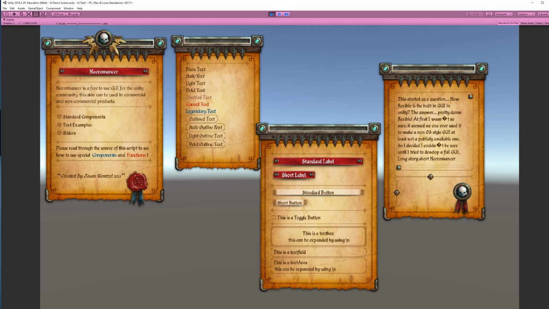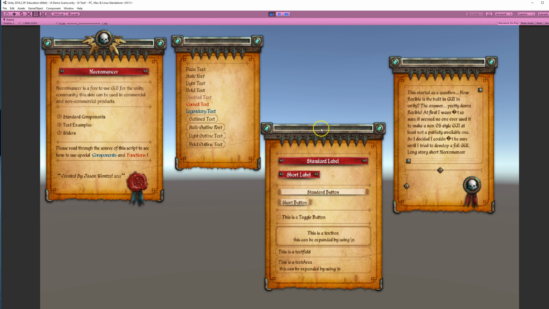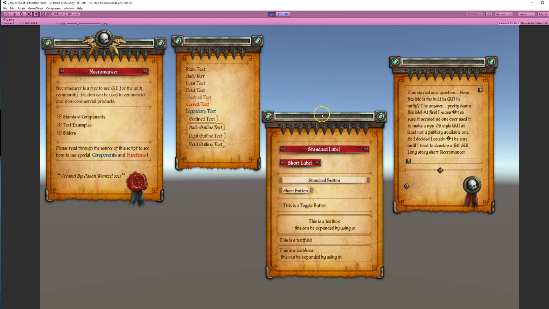This is the Necromancer user interface, and at one point this was a free asset within the Unity Asset Store. I don't think it's there anymore because it uses the older style user interface from before Unity 5. Still, it's a good example of a consistent look of UI elements. A lot of work was done here to make all of this stuff, and I want to preserve it. So what we're going to do is modernize this, or rather create a new user interface from all of these components that will work with the current UI tools.